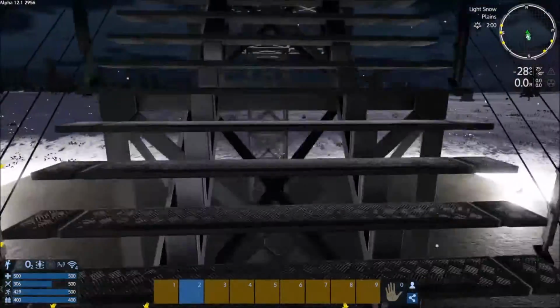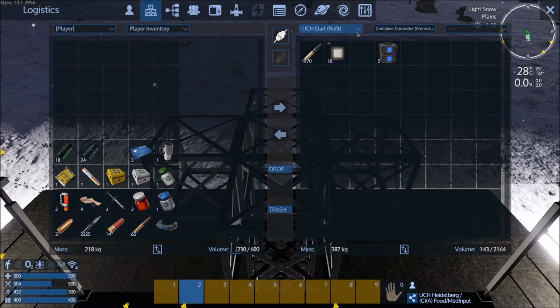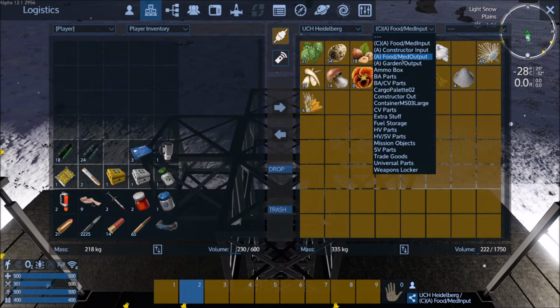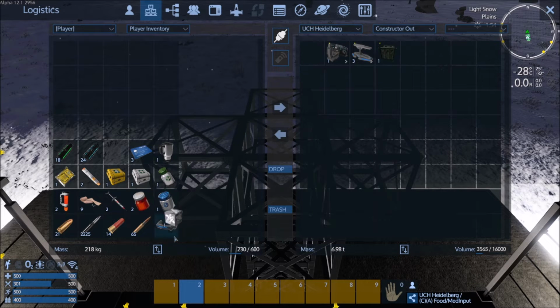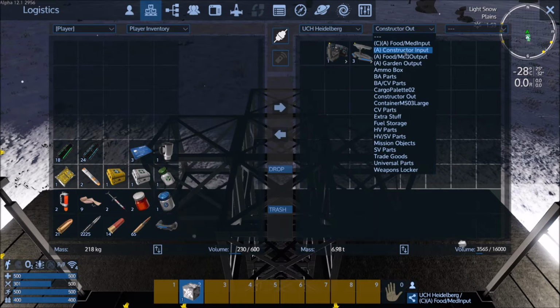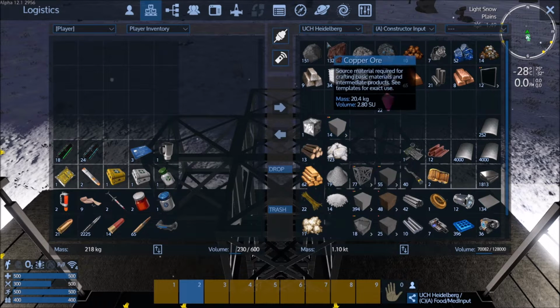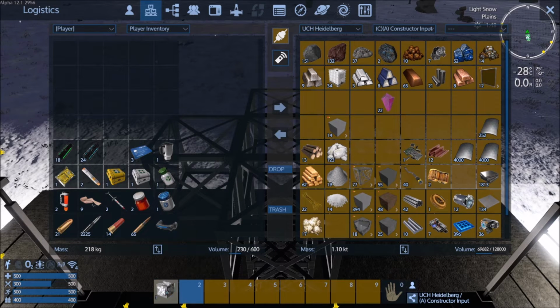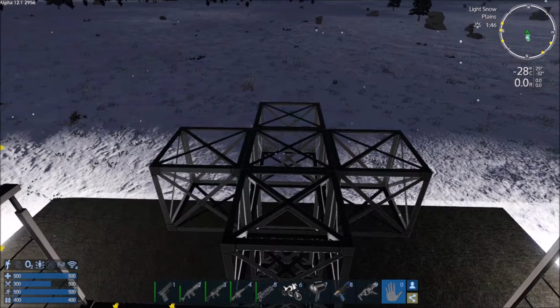And so, like I said, what I'm going to do is, in fact, we can go ahead and actually start on this before we get anything else going. So let's go UCH Heidelberg. We're going to start with the constructor out, which is not currently linked to anything. We're going to put that there, and then we're going to go constructor input and start with some of the hardened steel blocks like that. I don't even know what I am linked to. Hold on. I need to put this in here, and then let's link to that because that's what we really want to be linked to. Okay, so hardened steel blocks like that.